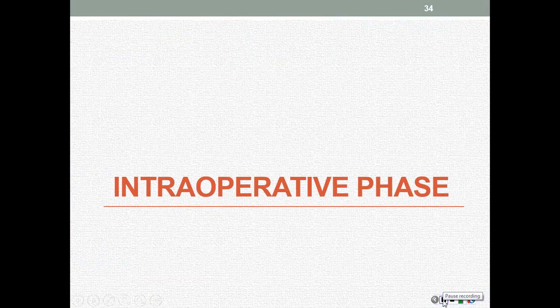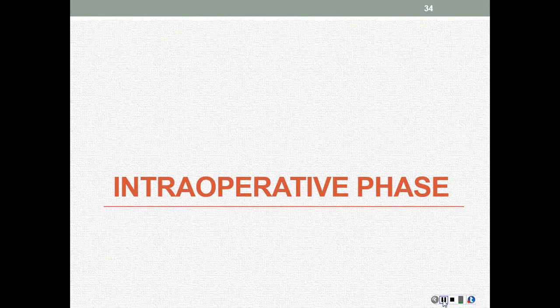So what did we say the main issues were in the pre-operative period as far as our role with the patient? Relieve anxiety, safety, and knowledge, education, right. Taking care of that knowledge deficit, great. So we've got our patient prepped, ready. We are now moving them to the operating room, and we start the intraop phase at this point, okay?